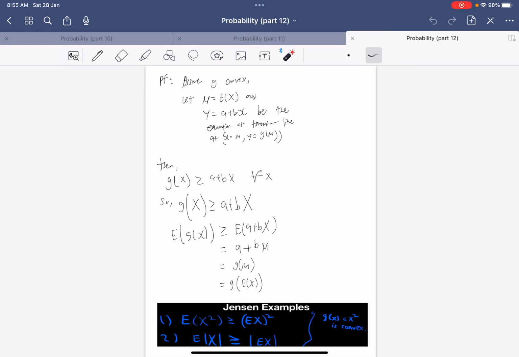Let's take a look at some examples. We can say that the expectation of X squared is greater than or equal to the expectation of X, squared. This means that the variance is nonnegative, because now you just bring it over, and since this is larger than this, the difference is larger than or equal to 0. And we see that the expectation of the absolute value of X is larger than or equal to the absolute value of the expectation of X, taking out the absolute function. And so it really helps us bound certain probabilities or expectations. So we can see the utility.